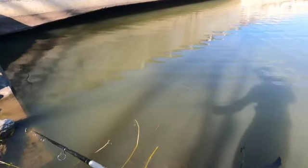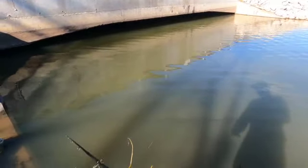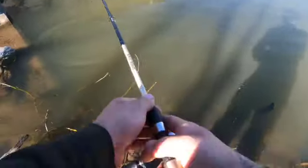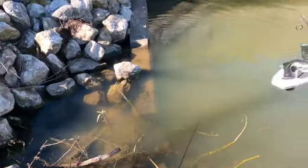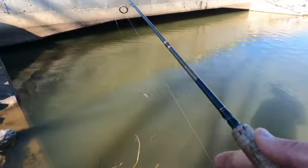All right, obviously they ain't liking that black color. We've had enough of those casts. We'll set that one back down, and we'll go back in with the monkey milk and see if we can bounce it off of two walls at the same time, same cast.